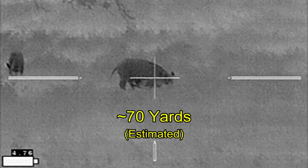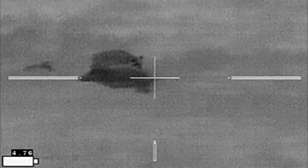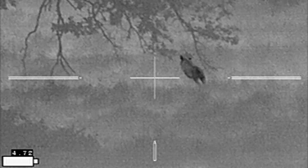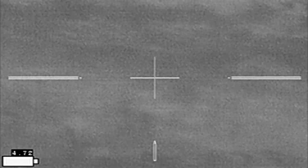I think I'm going to take the big sow here on the left. All right, here we go. She takes off — I missed this hog the first time. I might have connected the second time, but I did not find it when I went searching for my original sow.